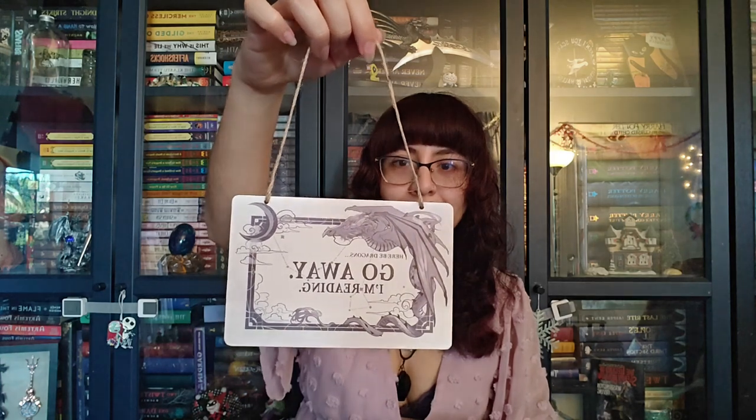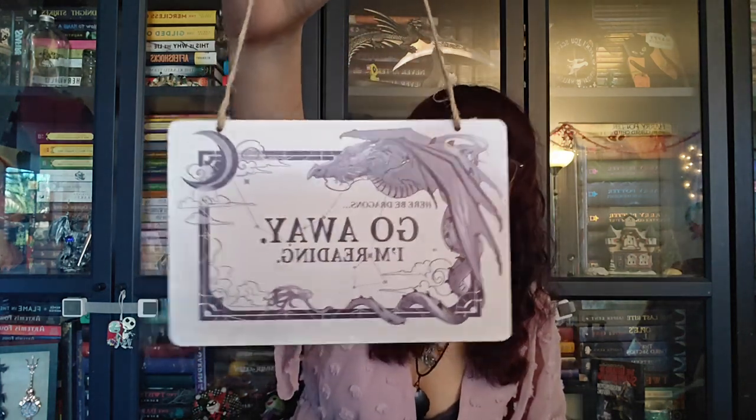Oh, what is this? I need to find a way to stick this on my door. Go away, I'm reading. And it has a dragon on it. The thing is, there's already so much crap on my door. I already have Gandalf, You Shall Not Pass, while I'm reading on my door. So my handfasting wedding cords, and nice, man. I'm keeping this, and I'm gonna figure out where I'm gonna put it. That was made by Sadra Fox. Because I love dragons. Clearly, I love dragons.